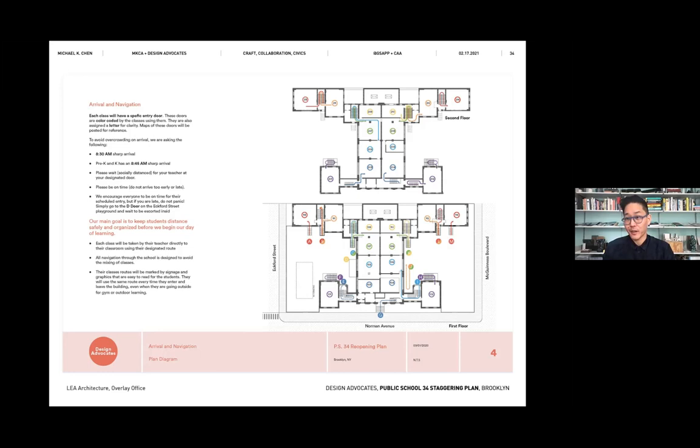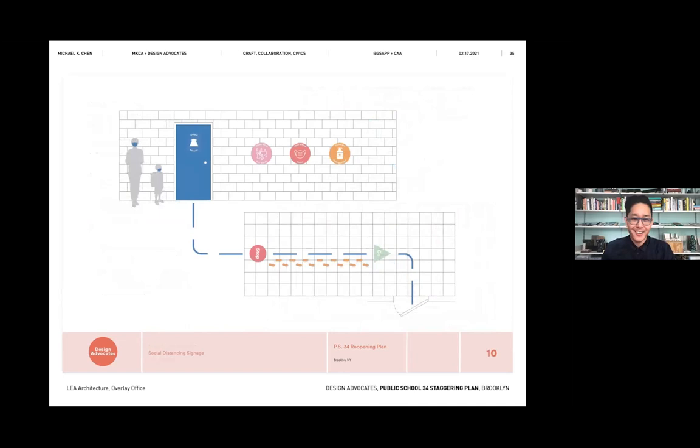And it was a uniquely architectural problem-solving enterprise that was then reinforced with color coding and signage that could be implemented really simply. And as a result of this plan, we immediately received all this feedback from teachers and also parents telling us things like, I was really afraid going back to school, but now that we have this plan, I know what we need to do and we've got it, we can do this. And that was really, I think, proof positive for us at the very beginning of this effort that we were onto something.